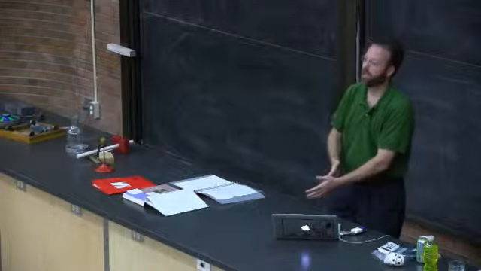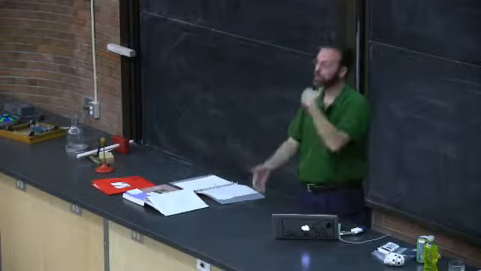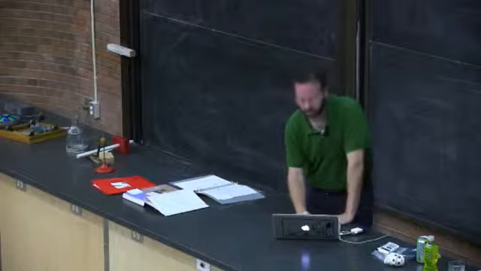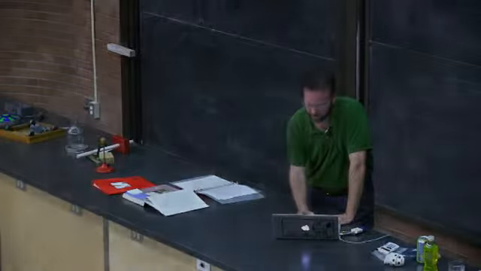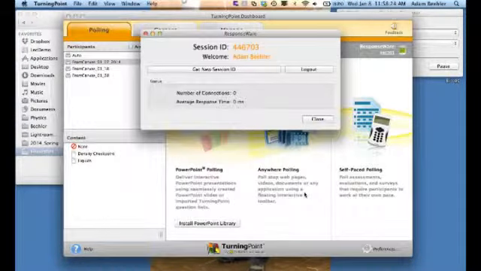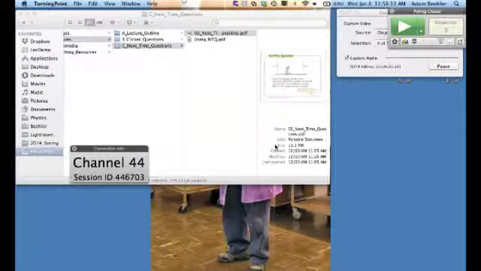Shall we try the clickers out and see how that's going to work? All right. Go ahead and pull out your clicker or ResponseWare mobile device. What I do is, up here on the right, I click to connect to ResponseWare. I say log in, and it gives me a session ID number. I do polling.